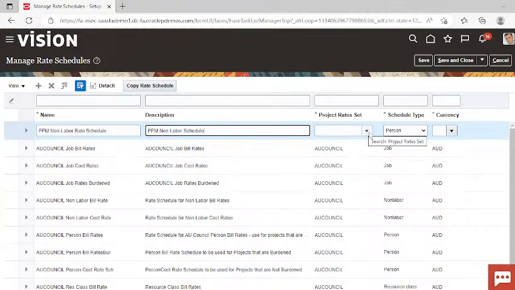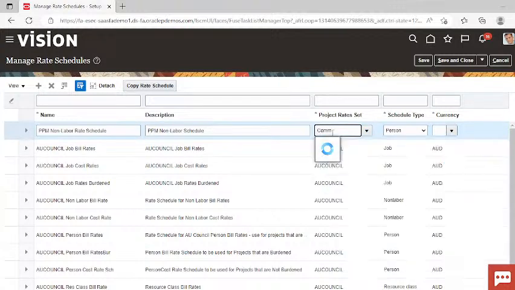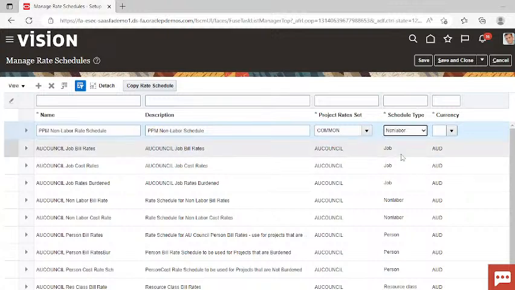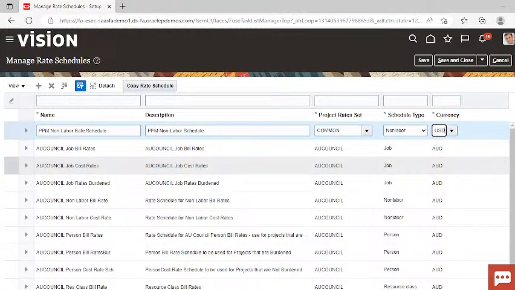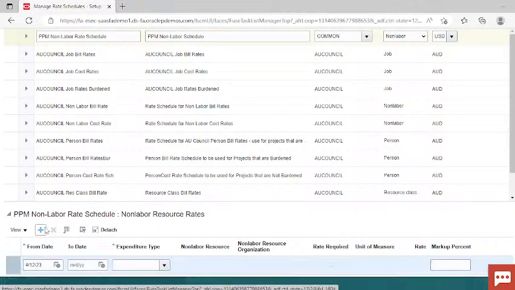Here you have to select the reference data set, so take it as common. Now in the schedule type, you have to select it as non-labor. Select the currency here. I am taking it as USD.